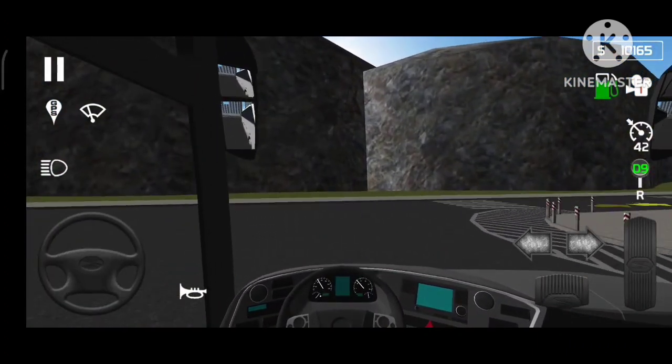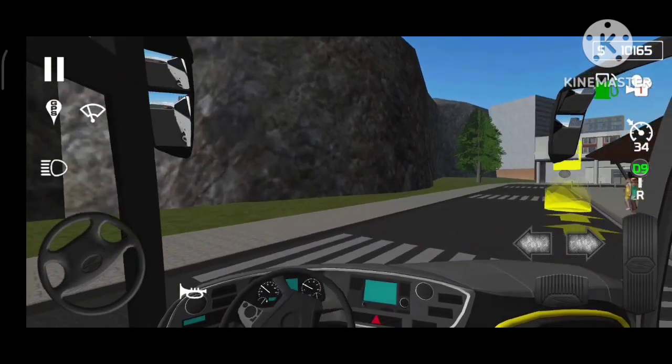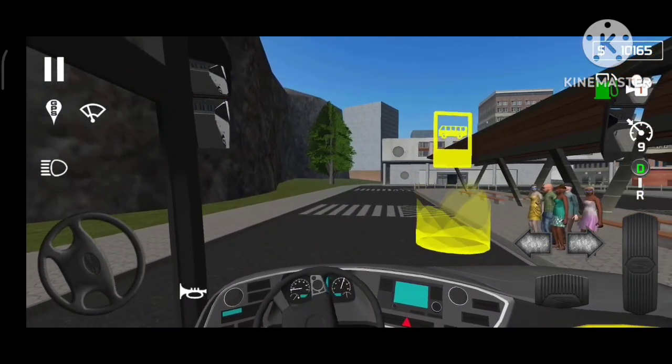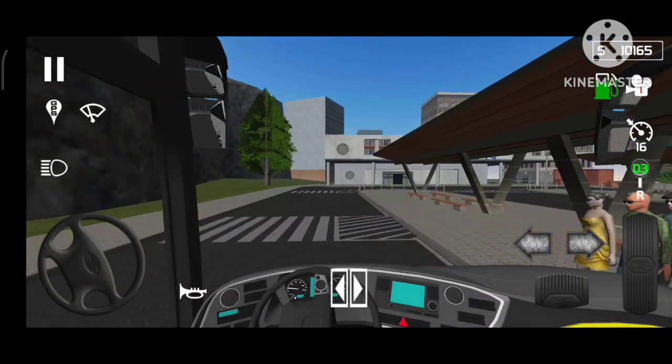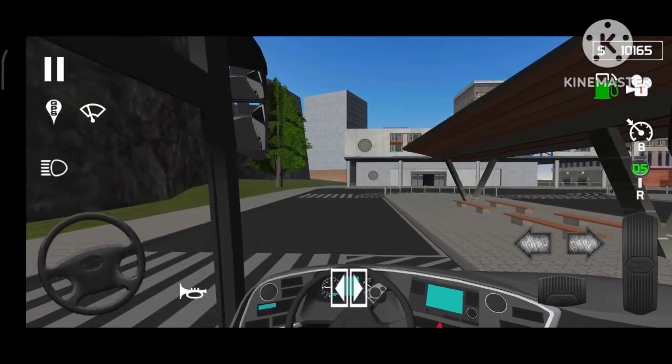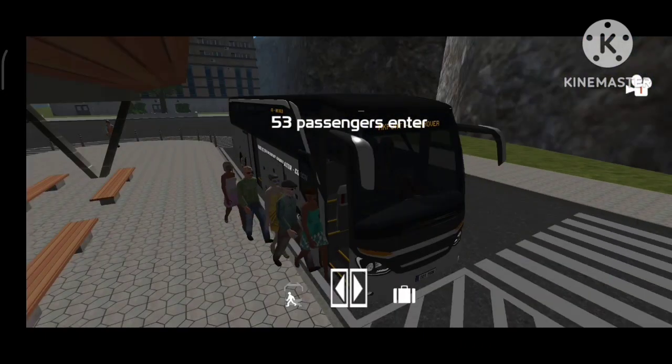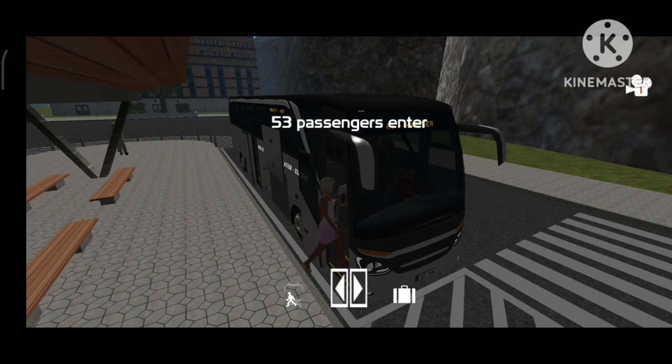That forward. Okay, turning right, changing the gear, stop. Now let me open the gate. Okay, 53 passengers will enter.